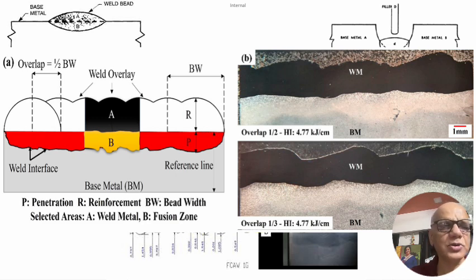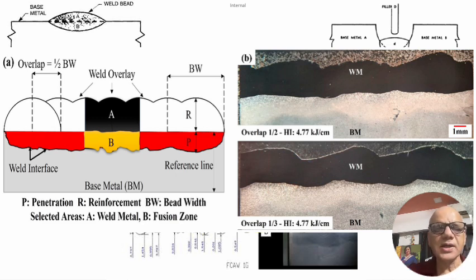So the top also shall be as uniform as possible, as flat as possible, so that the subsequent layers we can once again deposit with 10 to 12%, 15% penetration. But if this kind of anchoring is going to happen in the subsequent layers also on top of this, then the dilution levels will be higher, and a clean chemistry which is required for corrosion resistance or for hardness, you may have to deposit one extra layer which is going to be expensive.